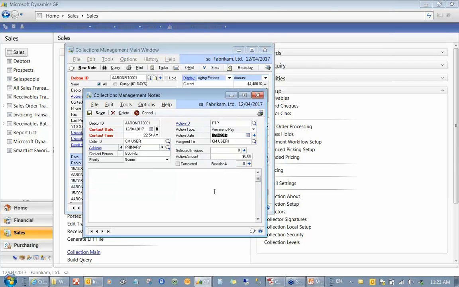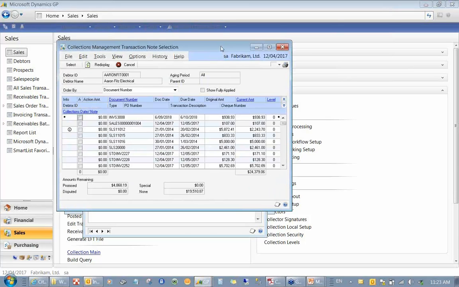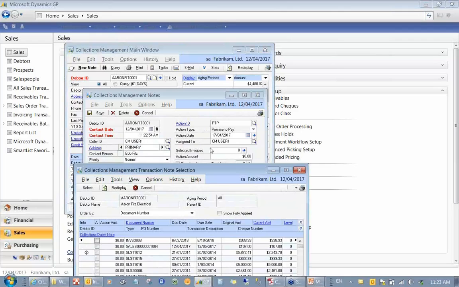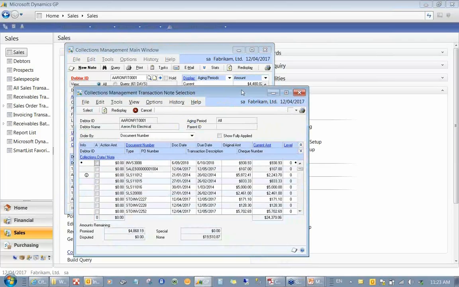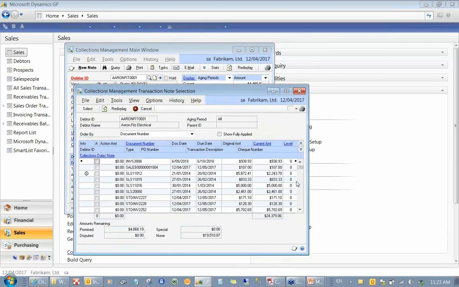While you're talking, you can go into the Select Invoice button, a little button next to the Select Invoices field. Here we can bring up all the outstanding invoices. As you can see, the invoices listed on this collection management transaction note selection window have a current due amount displayed.